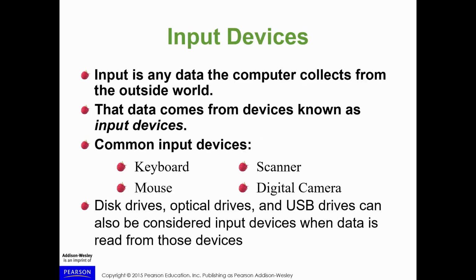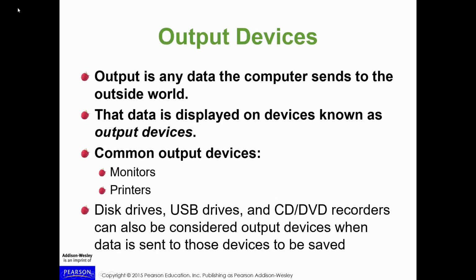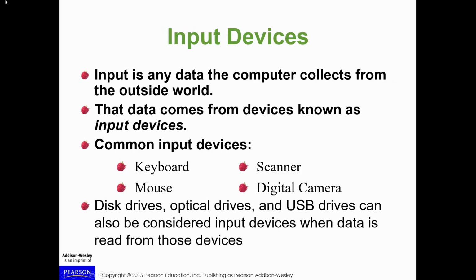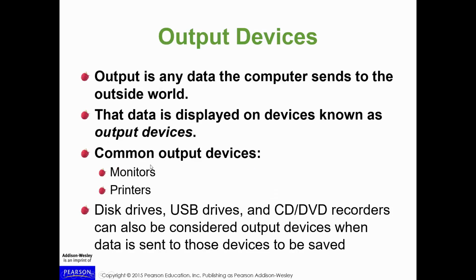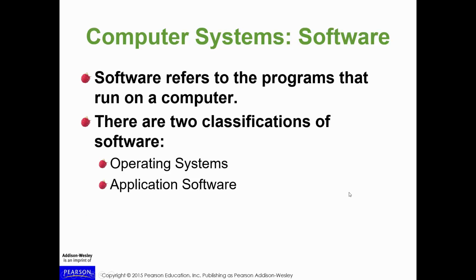The common input devices, I've already mentioned most of these to you, the keyboard, the mouse. All right. Common output devices, typically a monitor, could be a printer. And as you'll see in later chapters, another way that you can input is by using what's called a file, and you can also output to a file. So we'll take a look at both using a file for input and for output later on in the course.